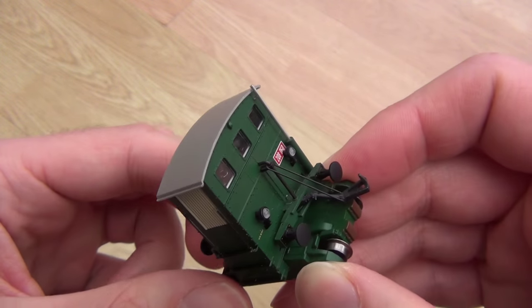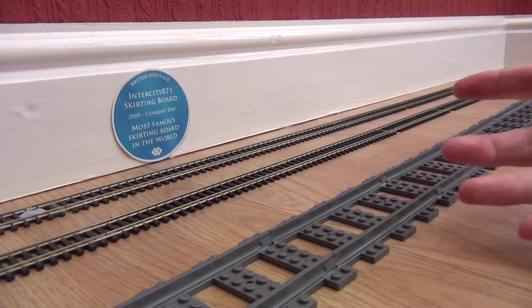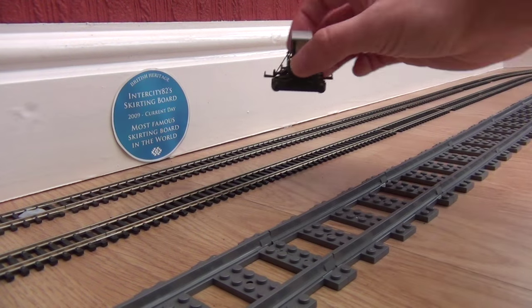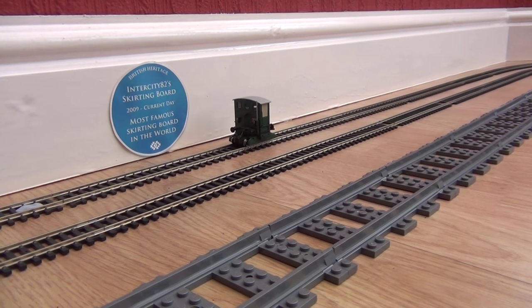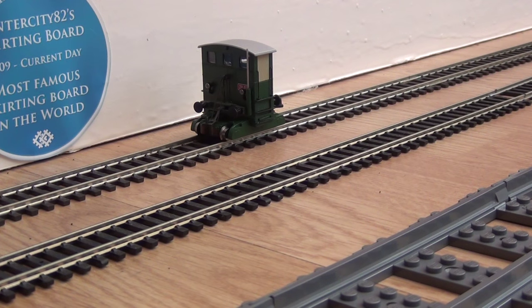I know you're all waiting for this — let's put it on the track and see how it runs. Here I am at the test layout in the conservatory. We have, for the first time, the addition of a Lego loop as well, so watch out for some videos on that coming up in the new year. The camcorder's basically saying 'put something on the track' — I have, it's there! I'm going to zoom the camcorder in a little bit. Let's get this bad boy moving — let's give it some juice. I select direction and then give it some juice.